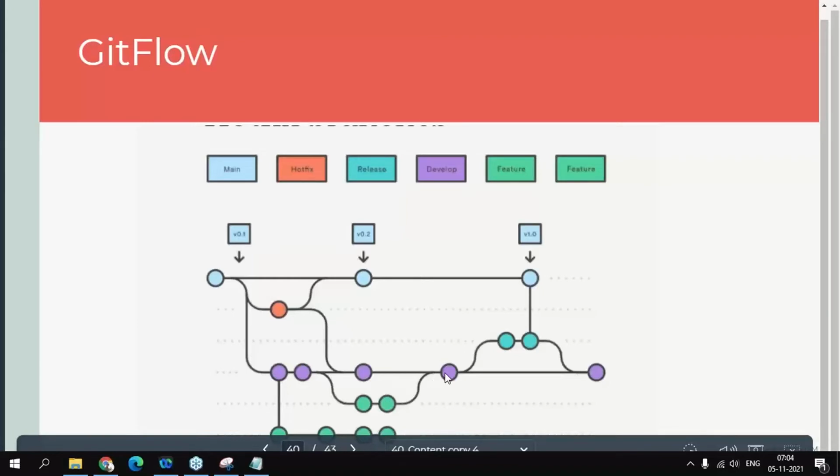The next one is, from this branch you can run the deployment for the dev and QA environment.